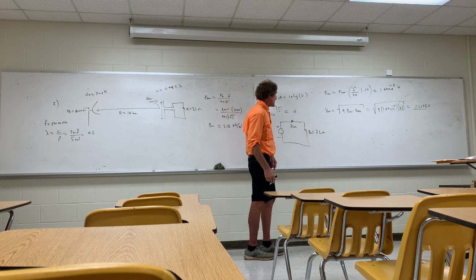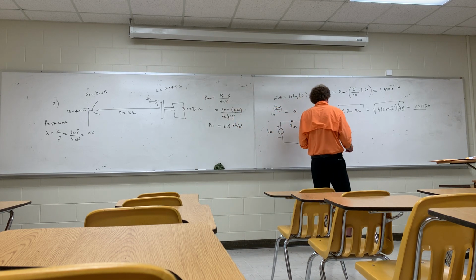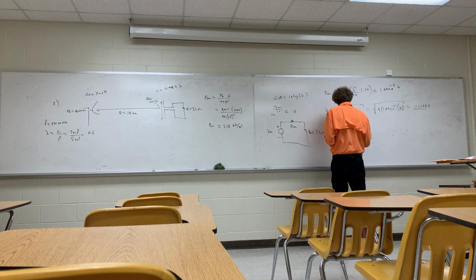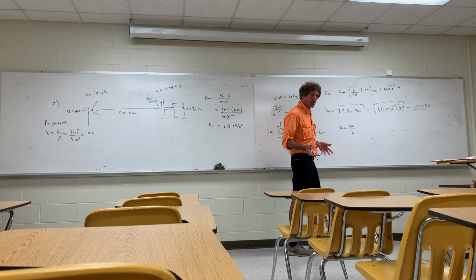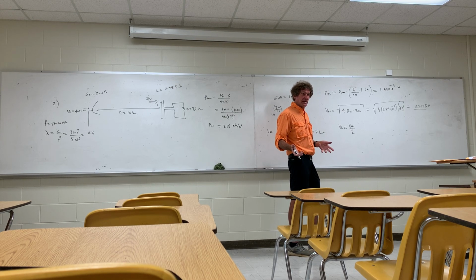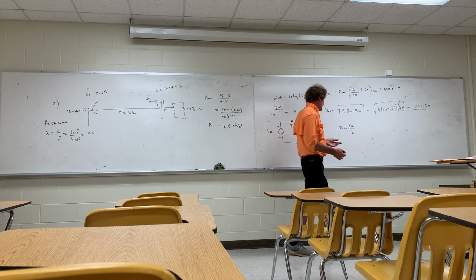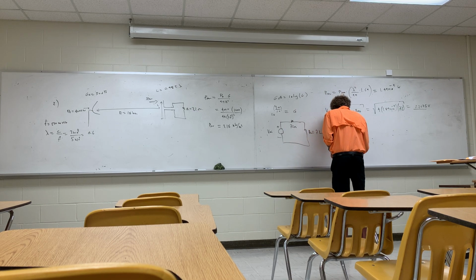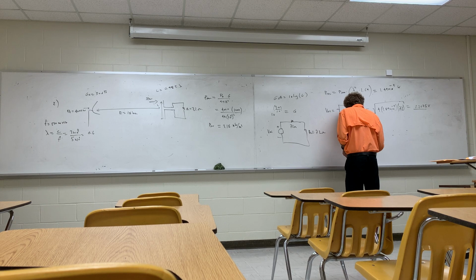Or what we can do is simply find the voltage of the load. Voltage of the load is simply VOC divided by 2. You don't agree with that? Has to be, right? Because the identical resistors are in series. After that, you get the power in the load, simply 1/2 magnitude of V in the load squared divided by R in the load, which is 72.